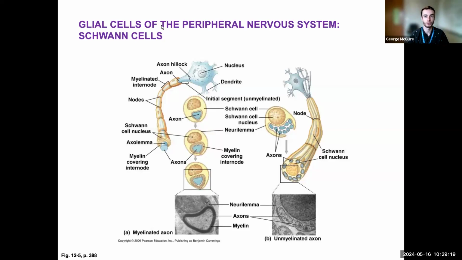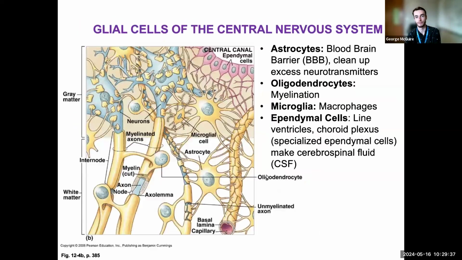But we're mainly concerned with Schwann cells, which are the oligodendrocytes of the peripheral nervous system. This is what is myelinating the axons of the neurons that have left your central nervous system, right? They're now in the periphery. And Schwann cells do that a little bit differently than our oligodendrocytes. So if I back up a bit, you can see that one oligodendrocyte here is myelinating two different axons, so the axons of two neurons. This is another oligodendrocyte, and you can see it's myelinating two different parts of the same axon.